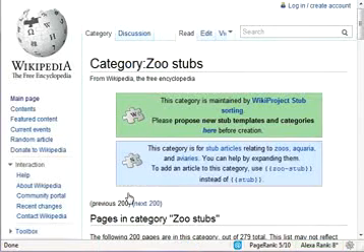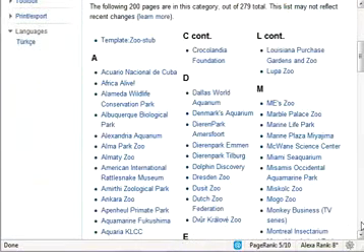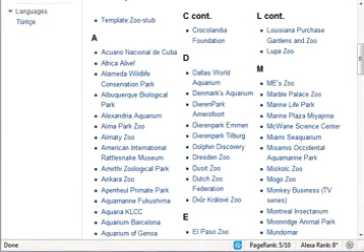Okay, I know this is getting kind of off the beaten path, but again, a link from one of these could give your site some juice. Now look at this. These are all pages that are stubs that need content, and this is specifically zoos. These are zoos throughout the world that have a Wikipedia page with no content.